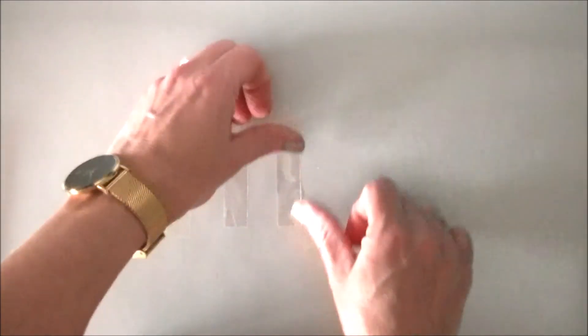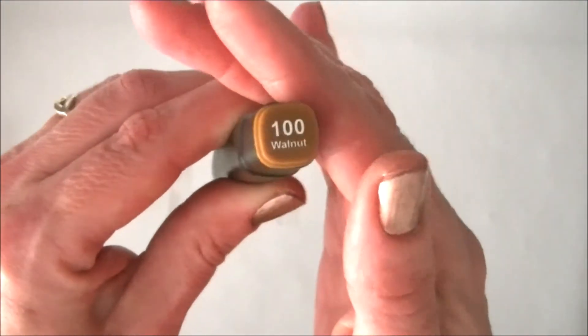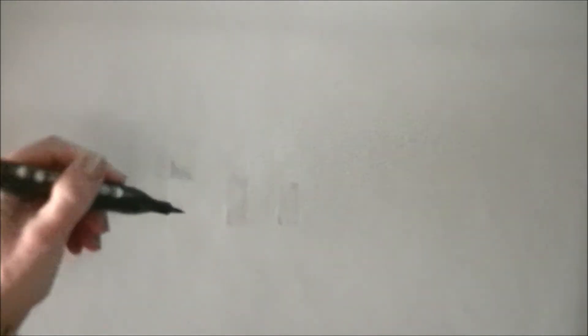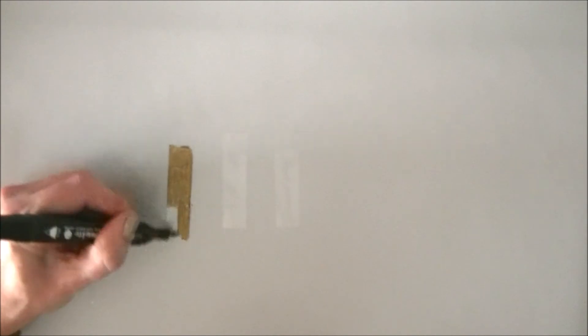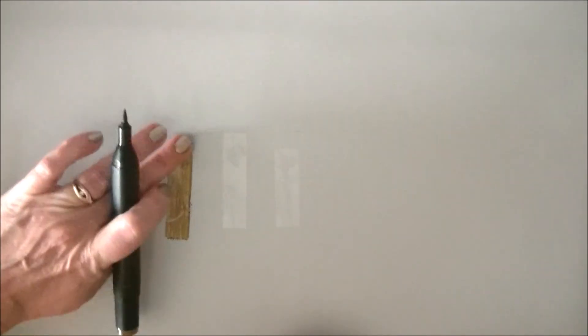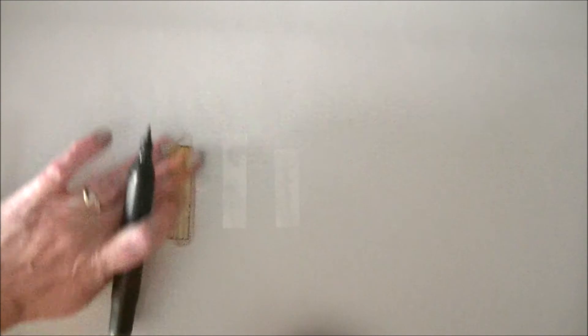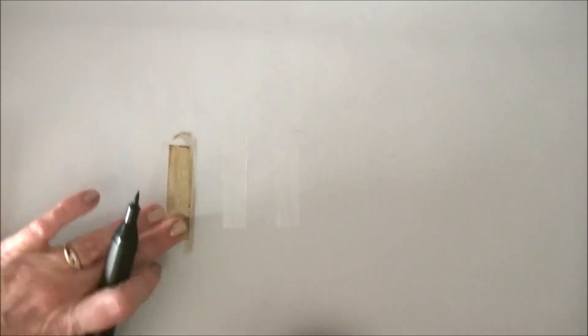And I'm going to use the three different colors that I showed you. The first one that I'm using is the walnut brown. And you can use your Copic markers for this one or for doing this as well. And I'm just coloring the tape. And I like to use the brush point for this. And then I'm going to fade it a little bit with my finger. And then I leave it to dry.